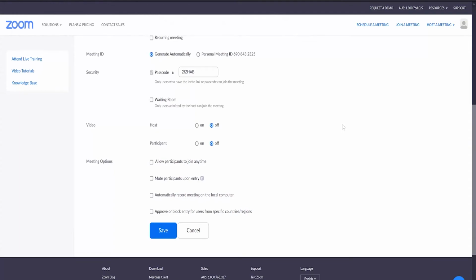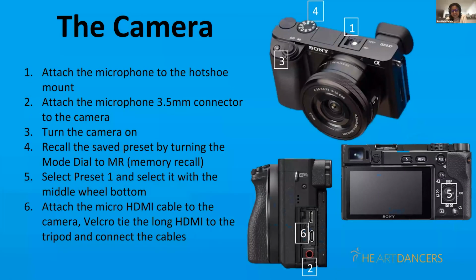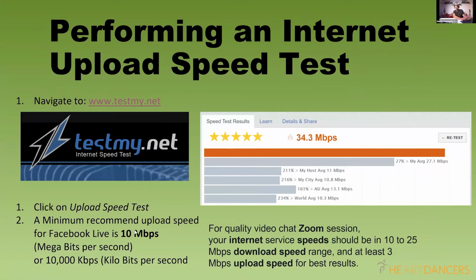Going back to these numbers, where were they? Facebook Live can stream 10 megabits per second, which is higher quality than 3 megabits per second, which is Zoom. So if you go the other way, if you stream at 3 megabits and then you check the box to say, also send my 3 megabit stream to Facebook, then people watching it on Facebook are going to get Zoom quality on Facebook. Does that make sense?